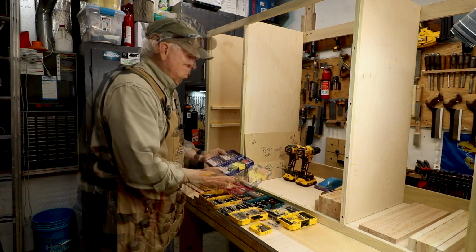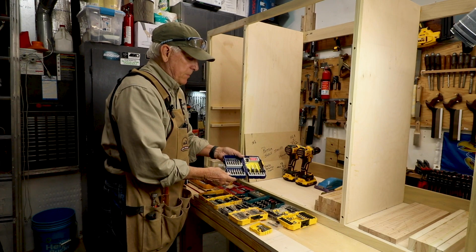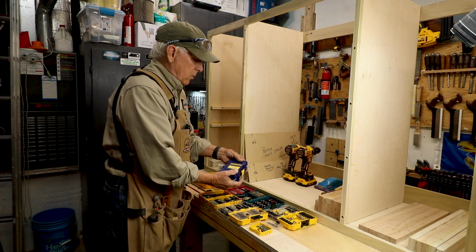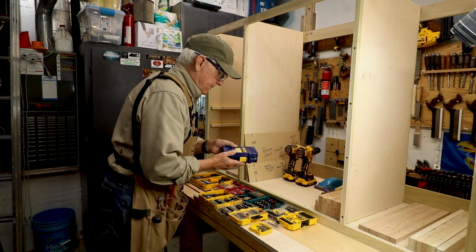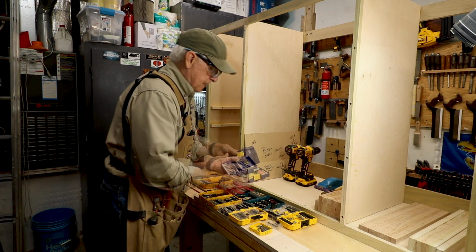What the heck is my favorite set of drill driver bits in a nice case? It's this one from Irwin with 19 pieces. It's actually part number 1890451. 19-piece drill driver set. I love it.